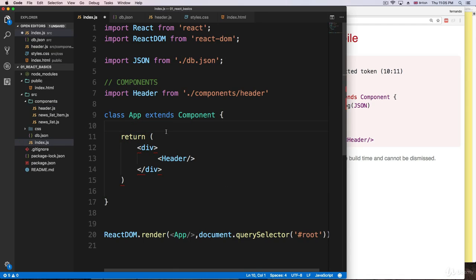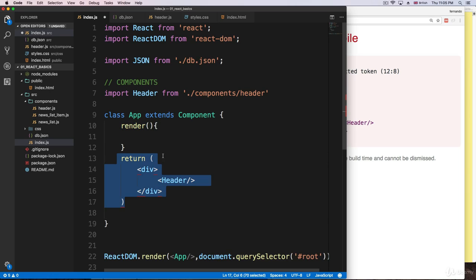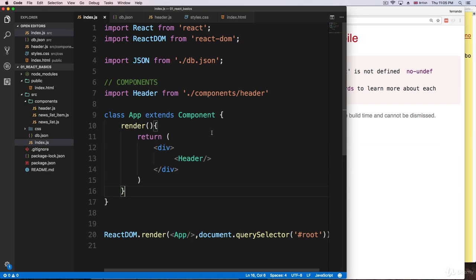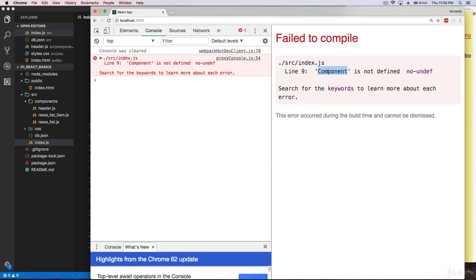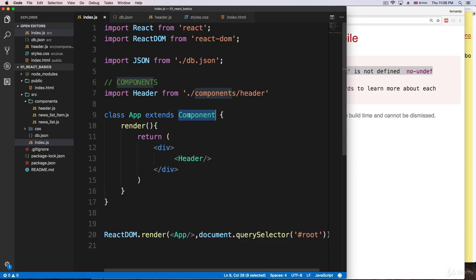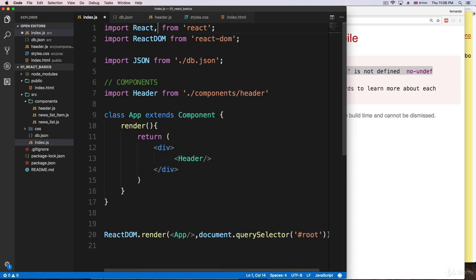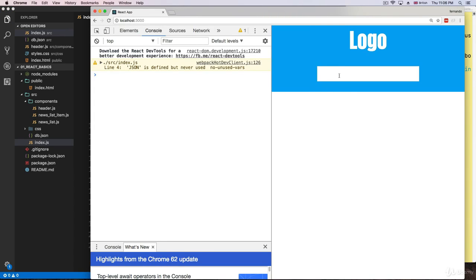And extends, and then Component, and open and close. I'm going to delete the console log, and remember that whenever we use a class, we cannot just return something. We need to use the render method. Open and close, and then we put everything inside of this. Good. Okay, so I'm going to save it, and of course, nothing works. Component is not defined. We are calling Component right here, but we are not bringing the Component from React, just like we did before. So I'm going to just copy this and bring the Component, comma, and then Component. And if we reload, everything still works just fine.